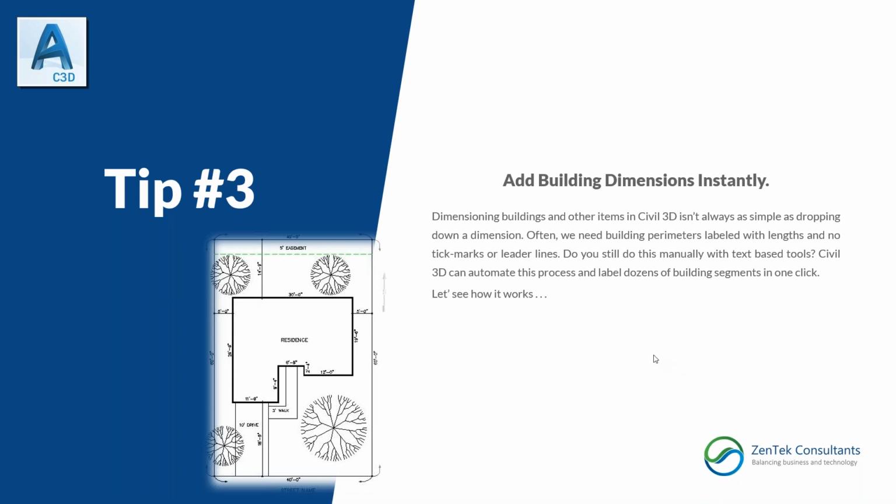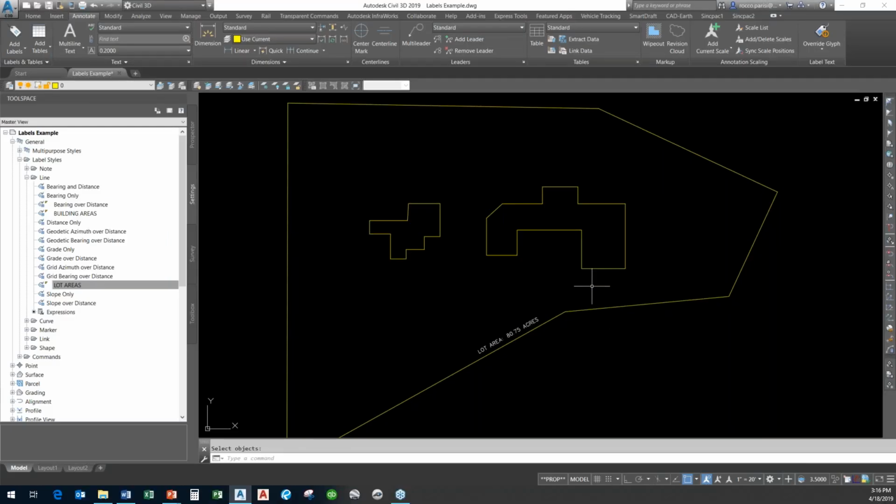A lot of times what I watch people do is go into Civil 3D, measure the length, and then come back with a piece of text or MText and just type in, this is 30 feet, this is 20 feet, this is 18 feet. That's time consuming, particularly on a more complicated building. You can use standard Civil 3D practices to automate that process and have it automatically drop in the individual segment lengths of a building in exactly the same way that it drops the segment lengths in for your bearing and distance on your property lines. Same exact concept, you just adapt it for use in a building structure.